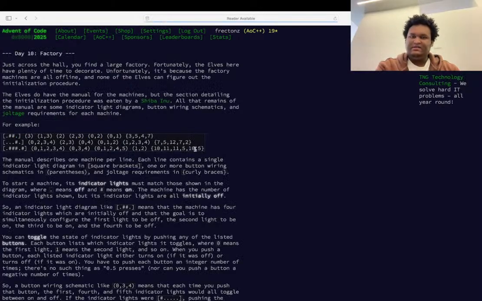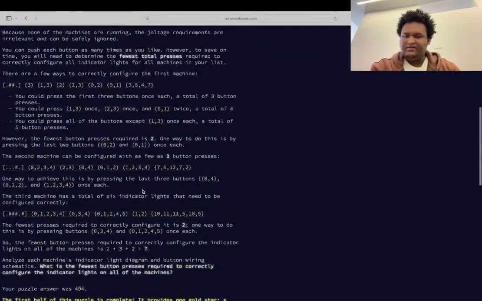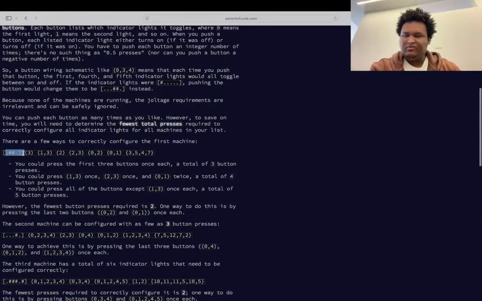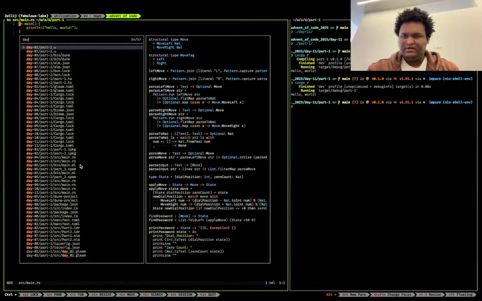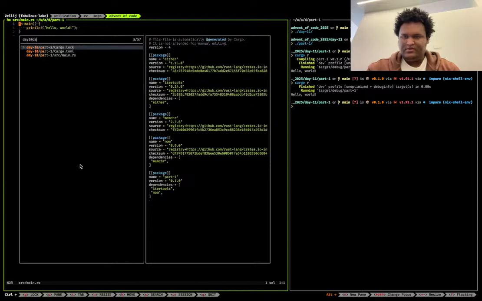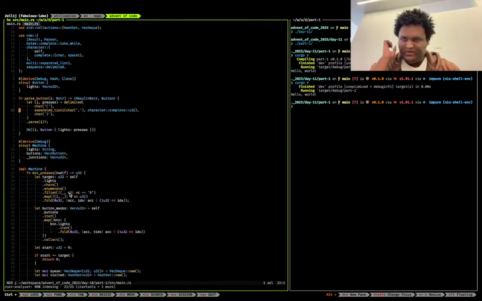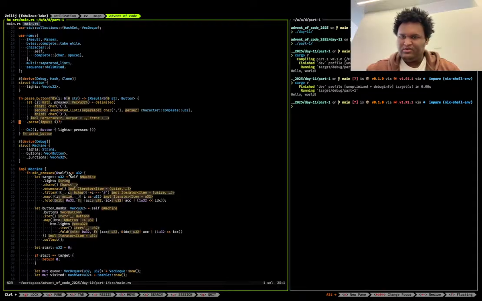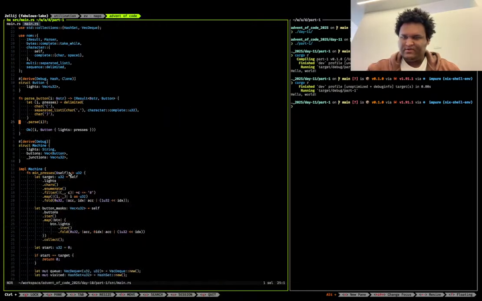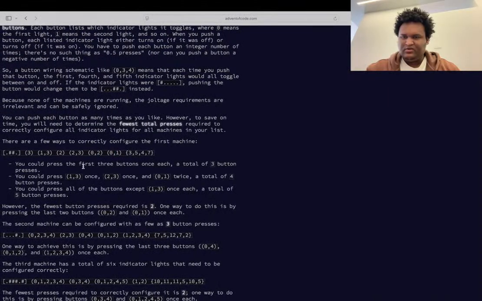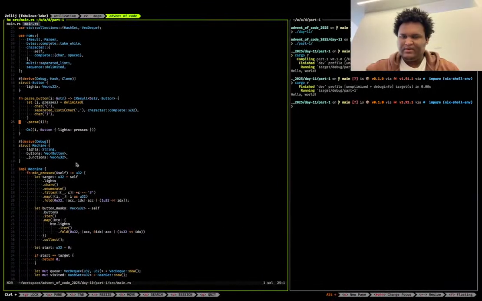Day 10. Last time on the stream, we only finished parsing. So we parsed this structure. If we go to day 10 part 1 main arrays, we implemented parsing it with nom, the parsing combinators library in Rust. We tried some stuff to figure out the button click counts that would be required, but they didn't work out.